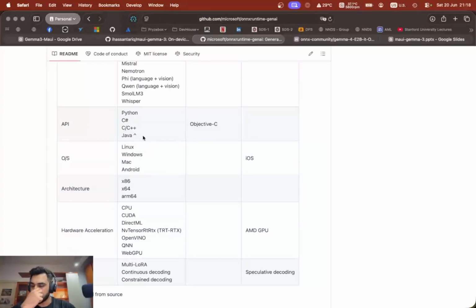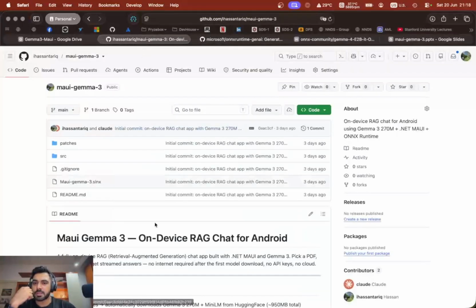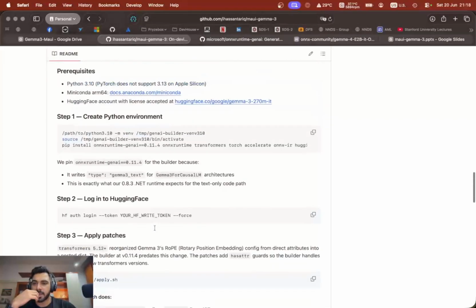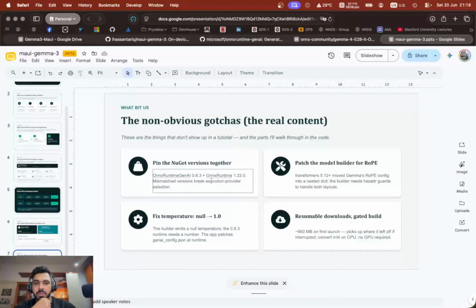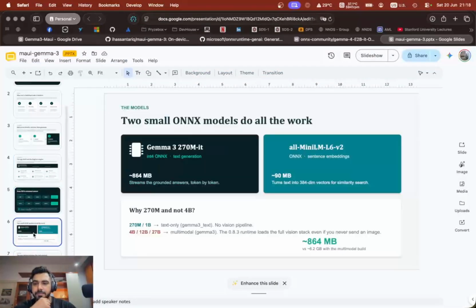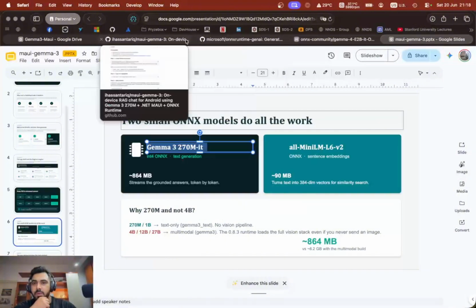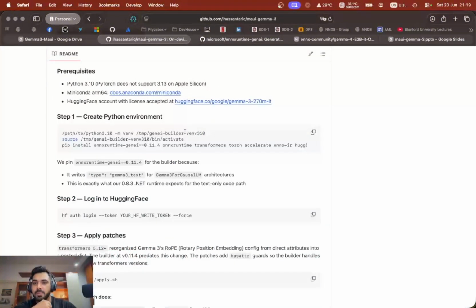Also, in my documentation it is mentioned that you can pick any model that you want to create an ONNX version. For me, I took the specific version that I mentioned in my slides, the Gemma 3 270 IT version, and then I created an ONNX version from it using the ONNX Runtime GenAI.